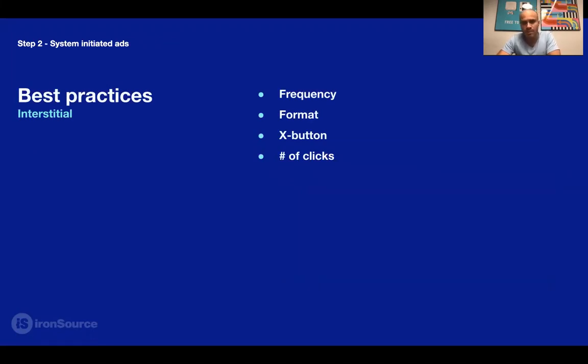Best practice here, and again, what you need to optimize is not only the frequency, whether you're going to show interstitial every 20, 30, 45, or 60 seconds. Also, what format are you going to show, whether you're going to have an X button, how many clicks are needed in order to get out of the interstitial. As you are doing it more aggressively, ARPDAU will go up, retention will go down for all of these 4 categories, and you want to find the sweet spot for all 4 of them. It is maximizing your ARPU and LTV.